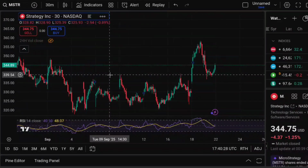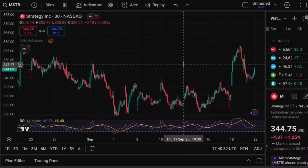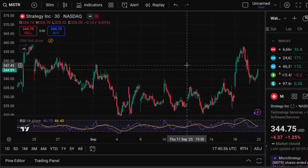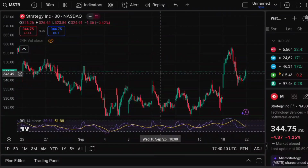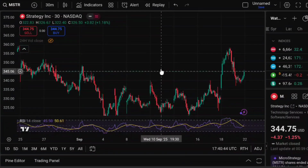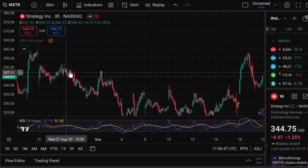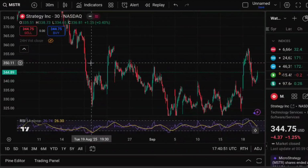So the question is, if we're able to hold on to this, where do we go? Well, of course, you are looking then to push up to levels initially which are going to be past 347. 347 is potentially one of the next levels of resistance if we are able to maintain this uptrend. You are seeing difficulty at this point a few times in the past through August and into September, so breaking above this is going to be one of those critical levels.